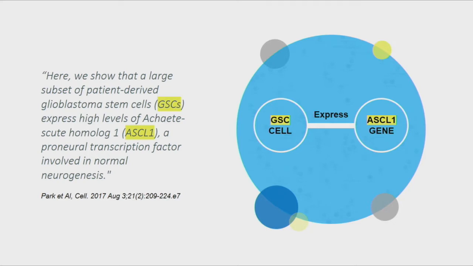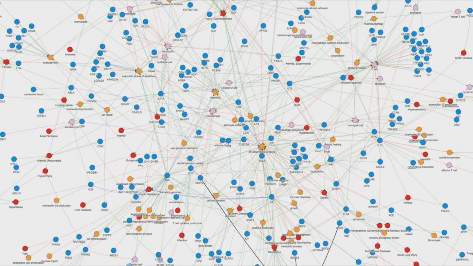What we have on the right is what our algorithms have extracted: they've noticed the cell, the gene, and the relationship between them. If you imagine doing this on not just one sentence but a billion sentences, you start to build up a whole graph - a connected set of nodes and edges showing what biology looks like. Biology is a mess, so it's not surprising the graph looks that way. And yet the graph is incomplete, because if we had a cure for glioblastoma it would already be somewhere on there - and it's not. So we need something on top of this to complete the graph and generate new ideas.